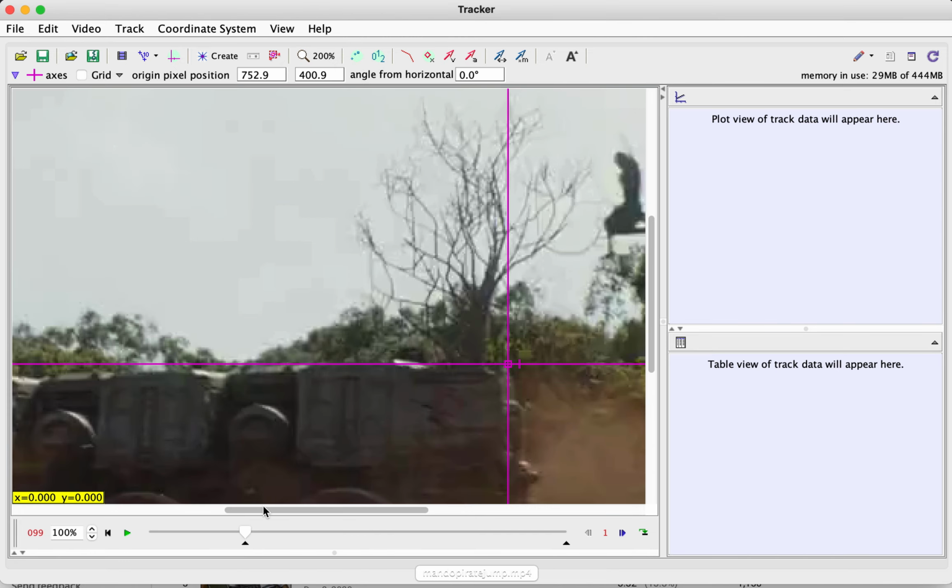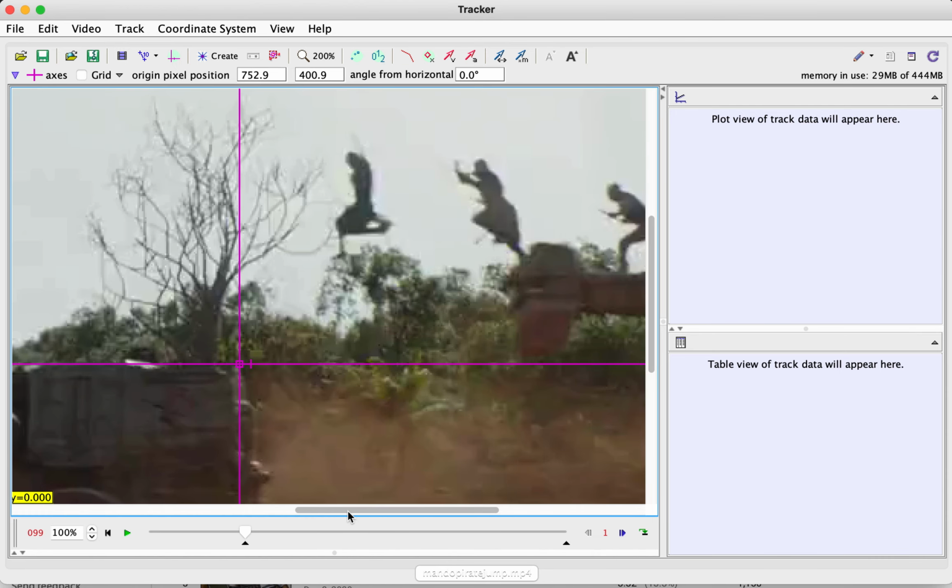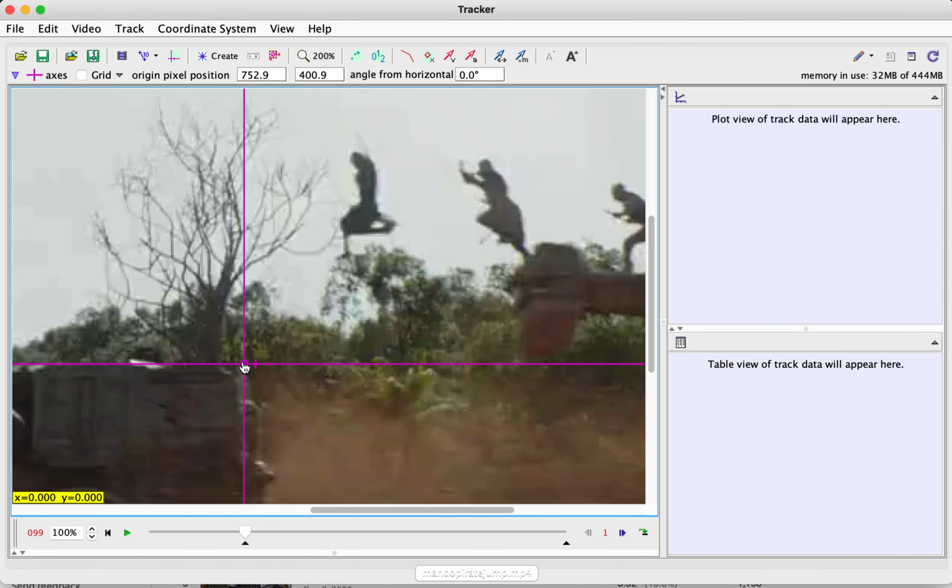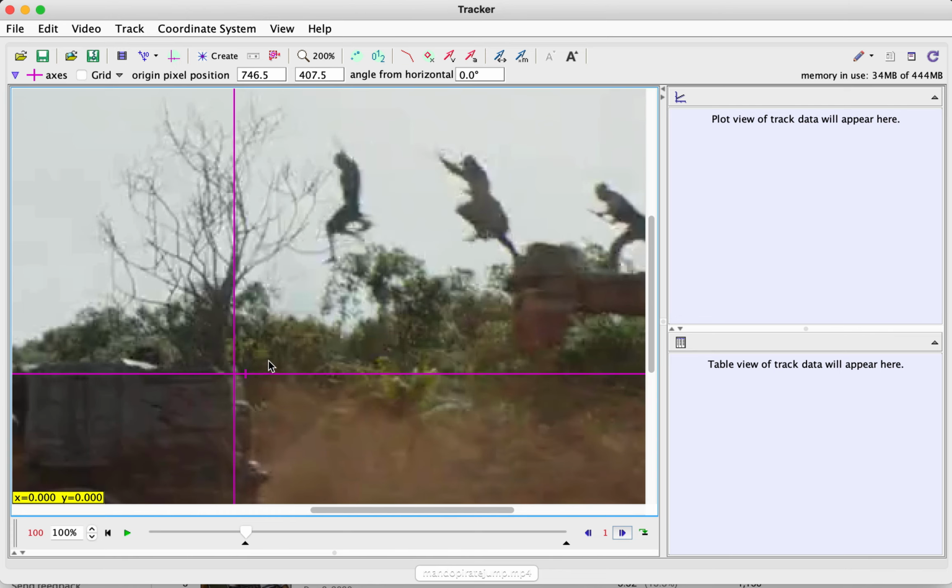Okay, that's good. Now I want to put it somewhere where I can recognize it. You see this little corner right there? I'm going to put it right there. How do you like that? Okay, now I'm going to step forward a frame and see the relative motion of the truck with respect to the camera did change. So I just adjust that.